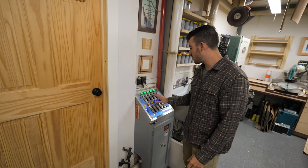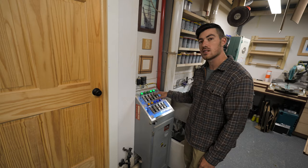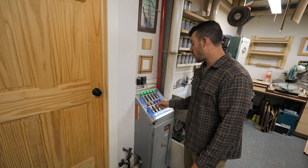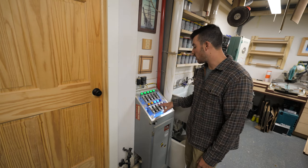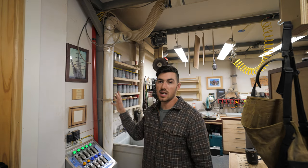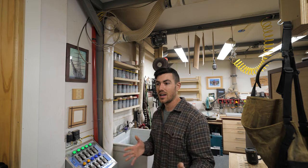Next to the sink you'll notice this spacecraft-looking piece of equipment. I call it the control panel — it's a bunch of light switches and integrated LEDs so I can control all the lights in the shop depending on what I'm doing, like setting up a creative shot. I also have my dust collection hooked up to it, as well as outlets throughout the shop, so I can control them instead of plugging and unplugging things. I have 4-inch dust collection throughout the entire shop — every piece of equipment is already hooked up.